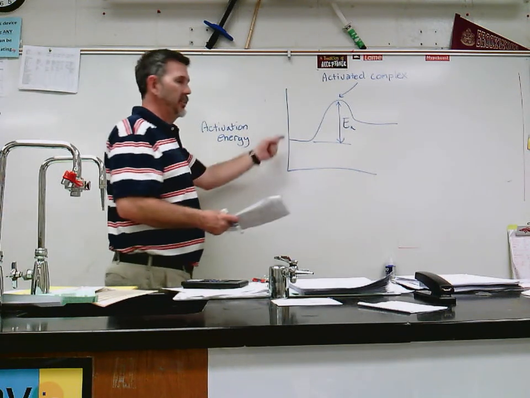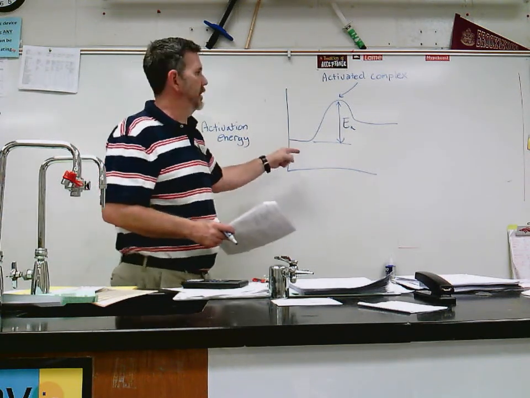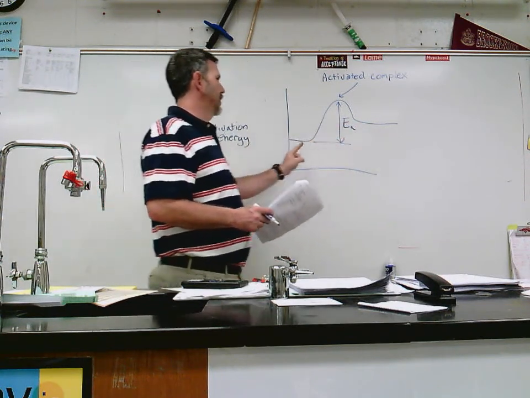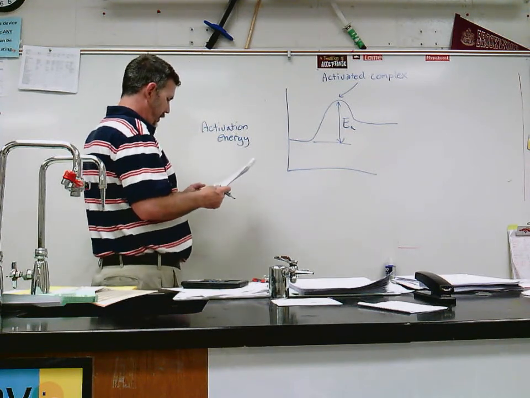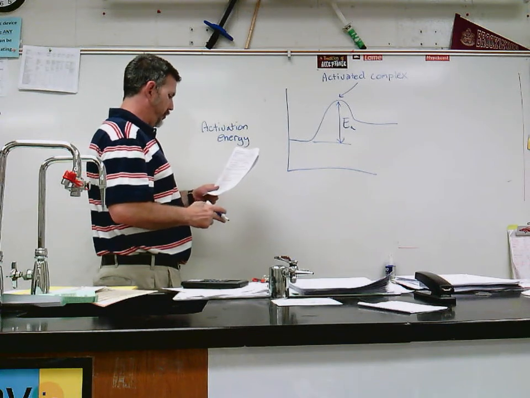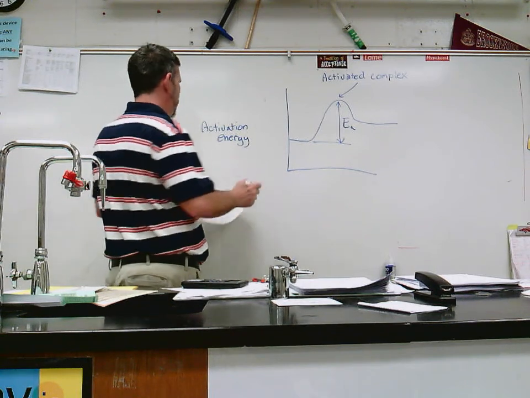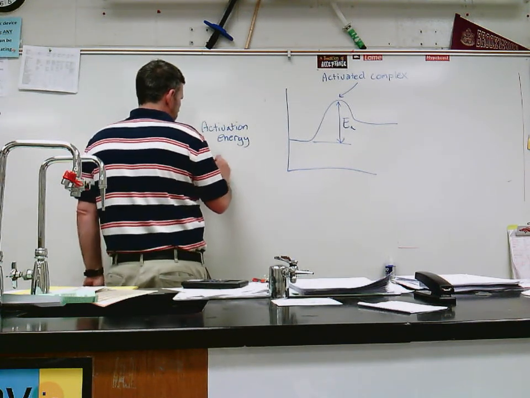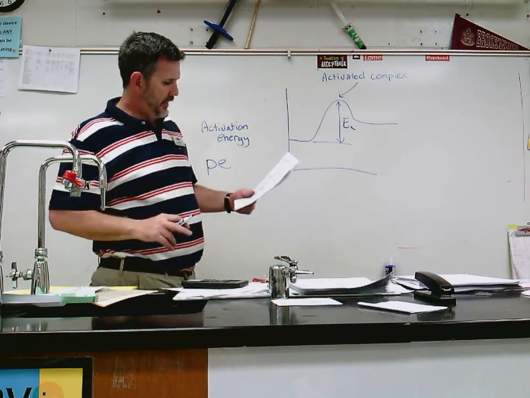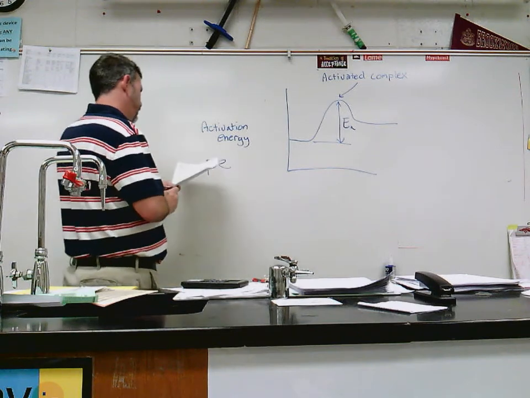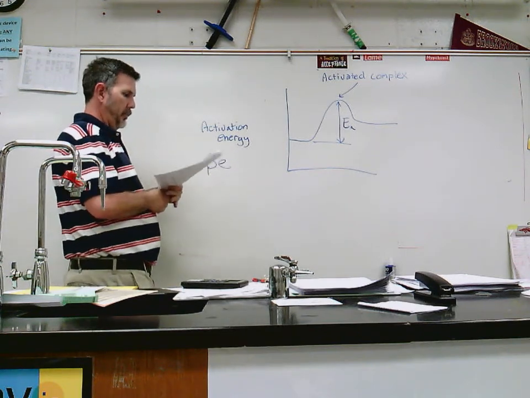By the way, is this endo or exo? It's endo. Of course it is. The products have a higher energy than the reactants. That energy had to come from somewhere. Okay. Energy stored in bonds is, what is it? Potential energy. Remember, we pee on the flats? Potential energy is stored in bonds. Hopefully they won't ask that question.